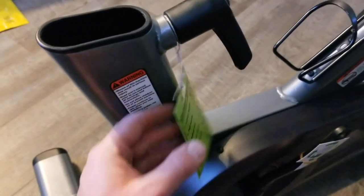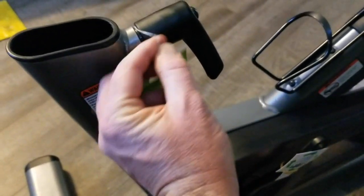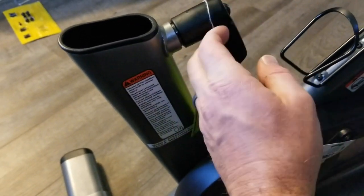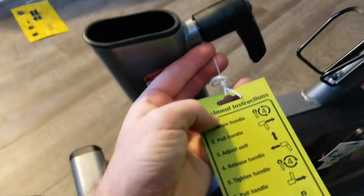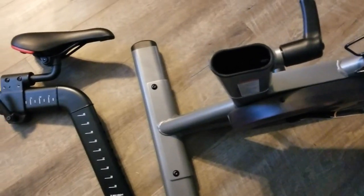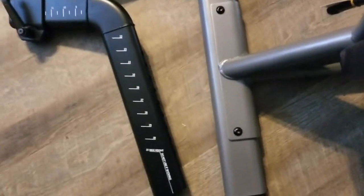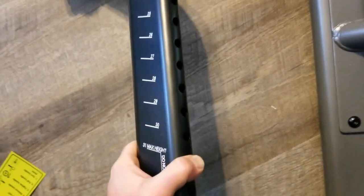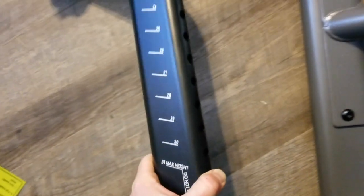So at this point, if you have some scissors, you can chop this up. Otherwise, for us, it's loose enough where we can just bring it all the way out and around the handle. Again, keep that off to the side just for your convenience. Okay, so let me show you how this works really quickly while we have the seat out. You have different seat height positions, and you can see they correspond with a hole that's in the seat.